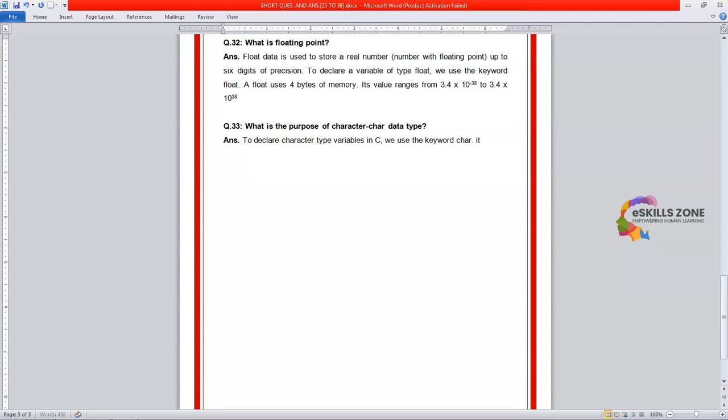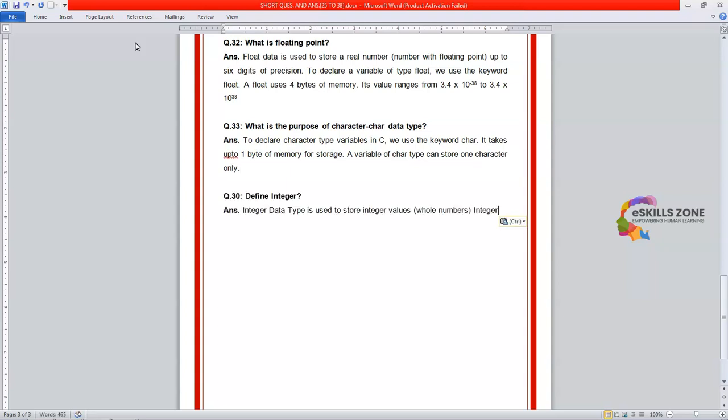It takes up to 1 byte of memory for storage. A variable of character type can store one character only.